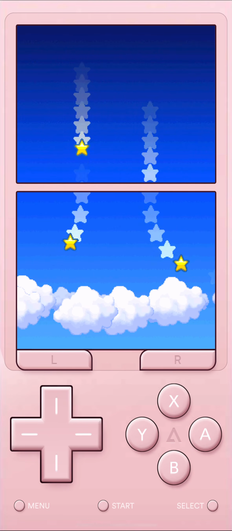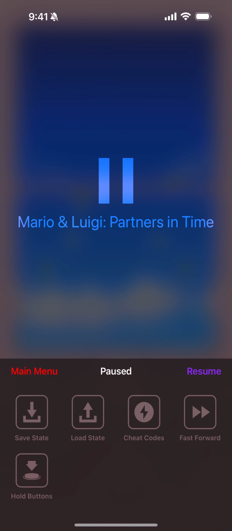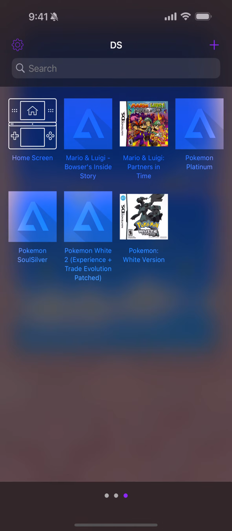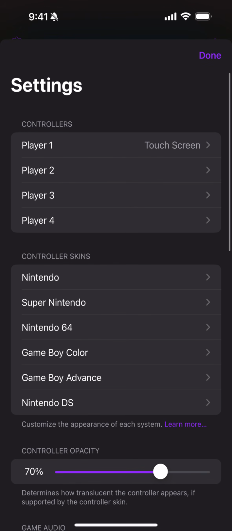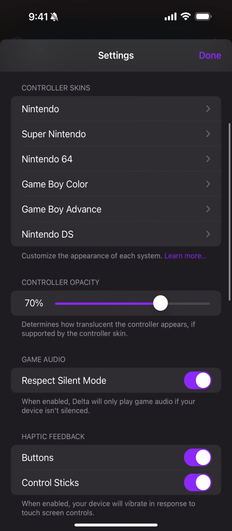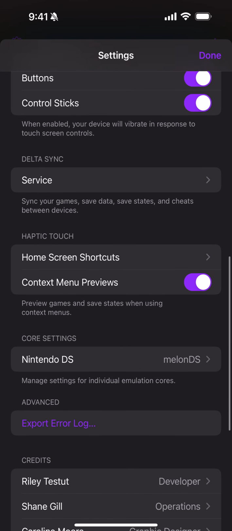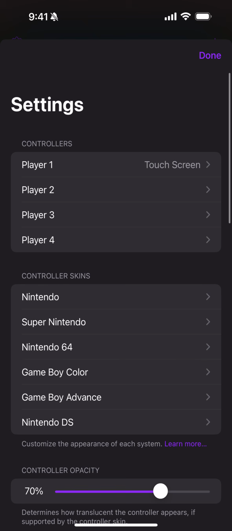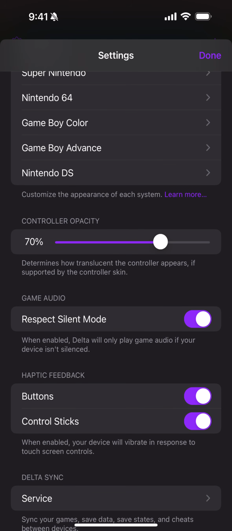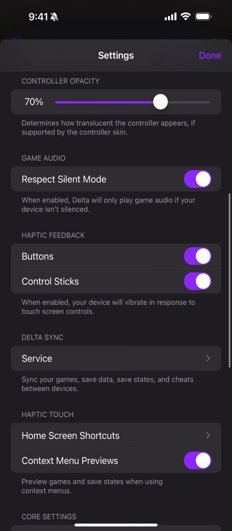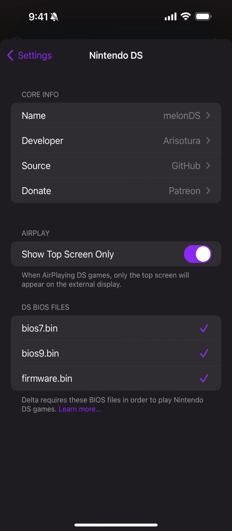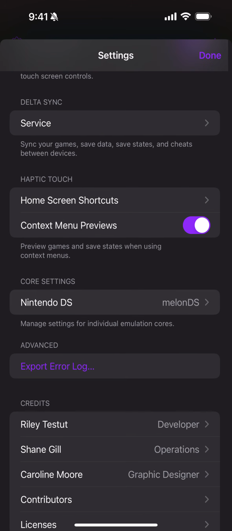With this, it has provided a bunch of different options, so I definitely recommend you look through the different menu items for Delta in general, because it does provide a bunch of cool things that you can do with the Delta emulator, like even setting up Bluetooth emulators and different controller skins. There's actually an option here, I have to look for it somewhere, that lets you set it up so that when you're playing the DS, you're able to make the top screen your actual TV, for instance. See, here you go, AirPlay, show top screen only. So if I send this to AirPlay on my TV, the top screen will be the TV, and I'm able to just play with the bottom screen.